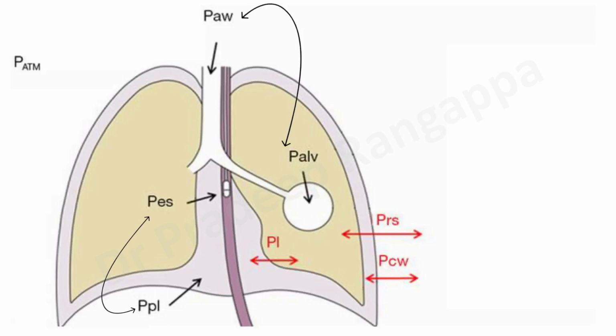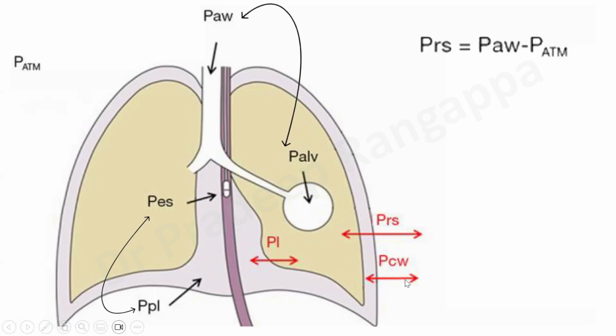Obviously we cannot measure pleural pressure directly because we would have to keep a probe in the pleura. So the surrogate of that is esophageal pressure, which is a reflection of pleural pressure. Based on these pressures, there are a lot of derived pressures. One of them is the pressure of the respiratory system, PRS, as you see with the red arrow here. Just remember these arrows. The respiratory system pressure is airway pressure, which is the alveolar pressure minus atmospheric pressure.